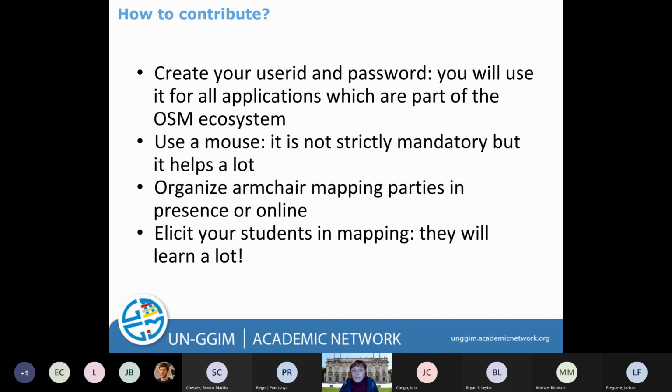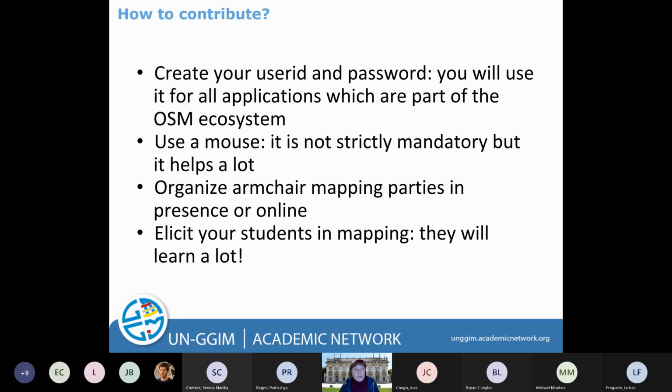Then in general, for contributing, one option is to map yourself, or another possibility, especially if you are an educator, a teacher, a professor, part of the faculty, a researcher, or a PhD student, is to organize mapping parties with other students. They can be in person or online, and you can encourage the students at your university to map.